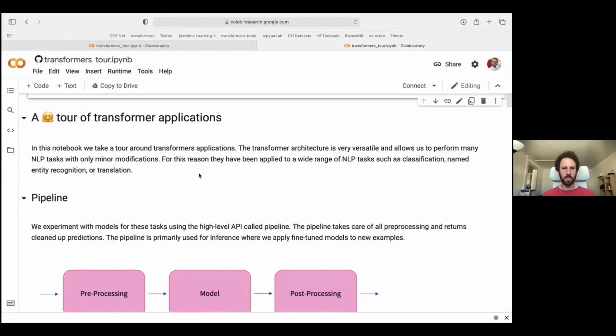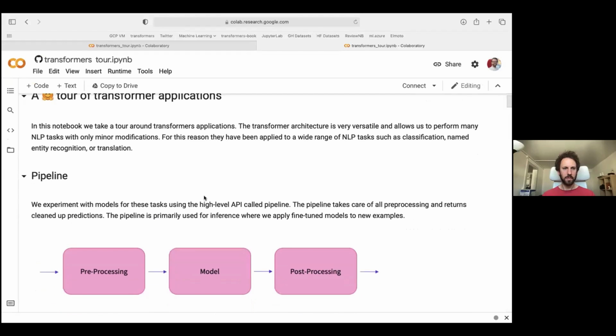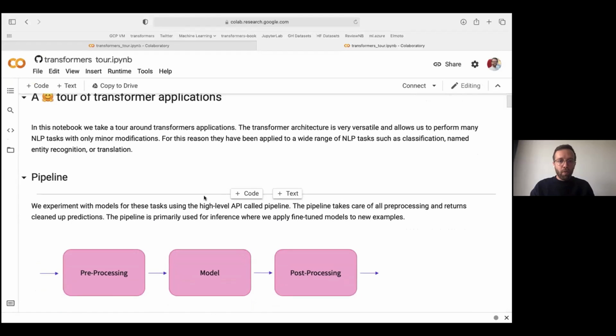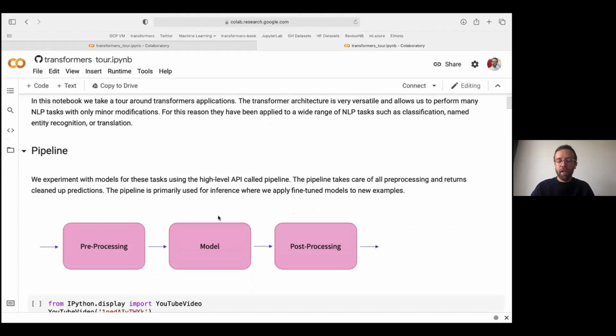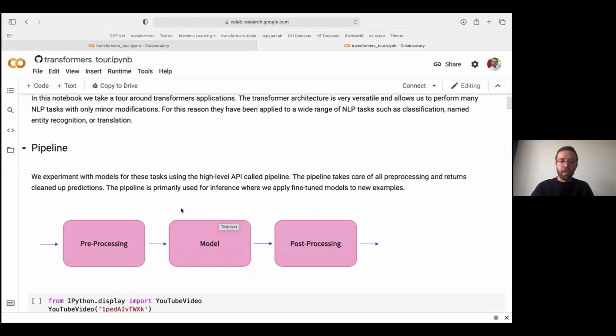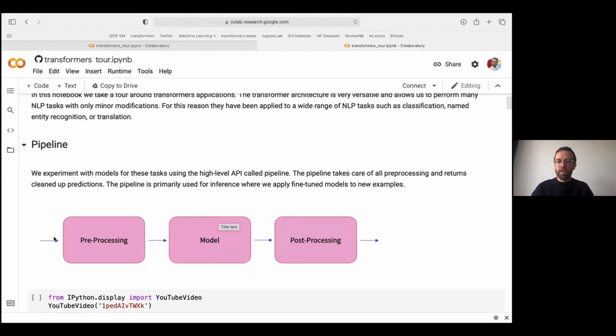Cool. Awesome. Thanks. So the thing we want to show in this notebook is just the various things you can apply transformers to for your use case. And what we're going to use for that is an object called the pipeline. The pipeline essentially wraps all the necessary pre-processing, all the model inference, and the post-processing of your prediction. So the nice thing is essentially text goes in and predictions come out of a pipeline. And you can do this for many tasks.